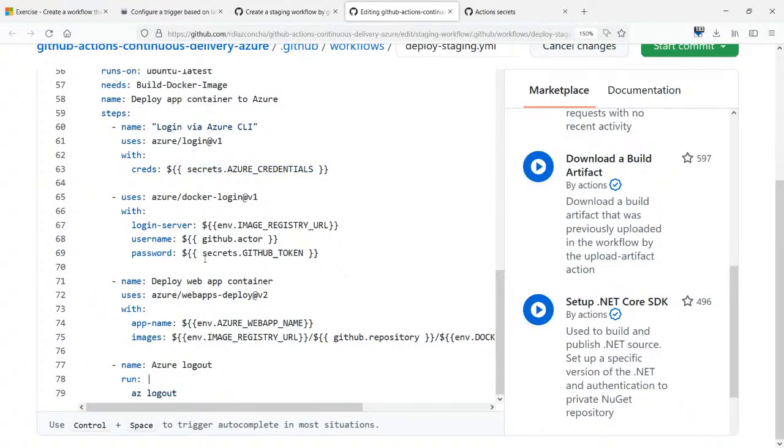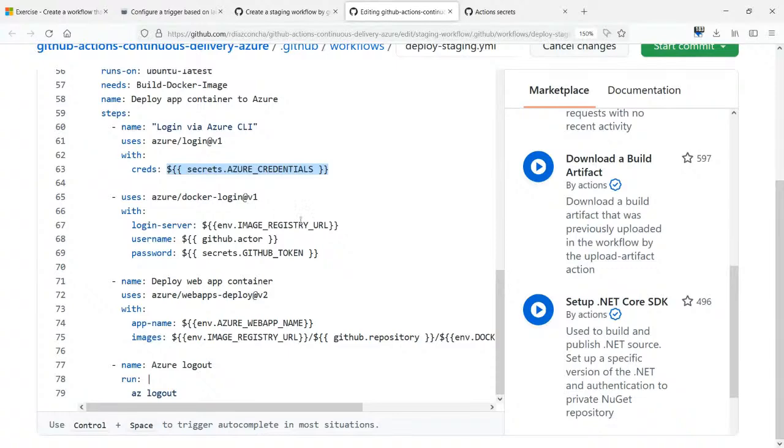Of course, there are many other different properties that we can use in this particular action. However, this is using the creds property, and in the creds property, we're reading the secret that we created, and we are using that value as the value for this property. So this is the way that we manage to communicate between those technologies and platforms, GitHub Actions and Azure.